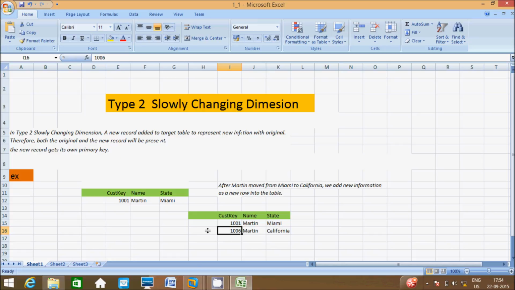So here, by using slowly changing dimension, the primary key is automatically generated. So this is the original information and this is the new information. If anyone wants to maintain historical records as well as newly updated records, by using SCD Type 2, we can do that.